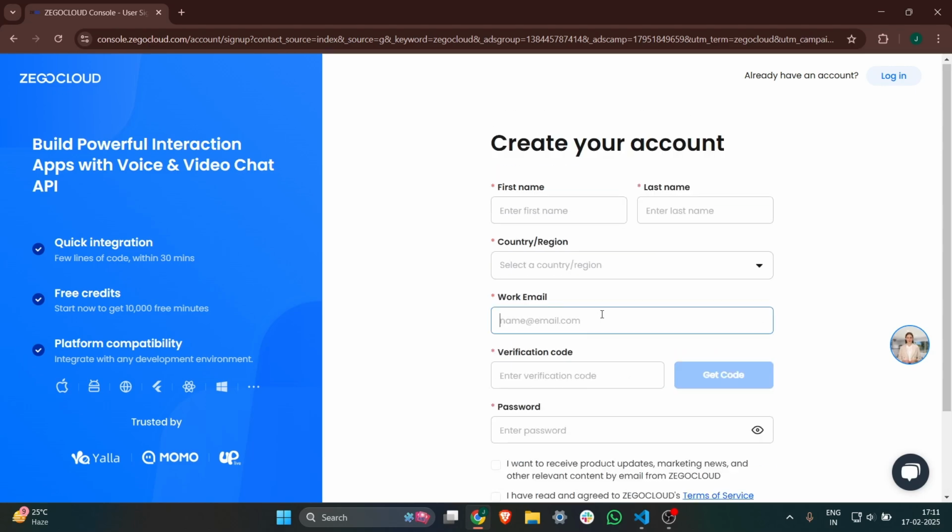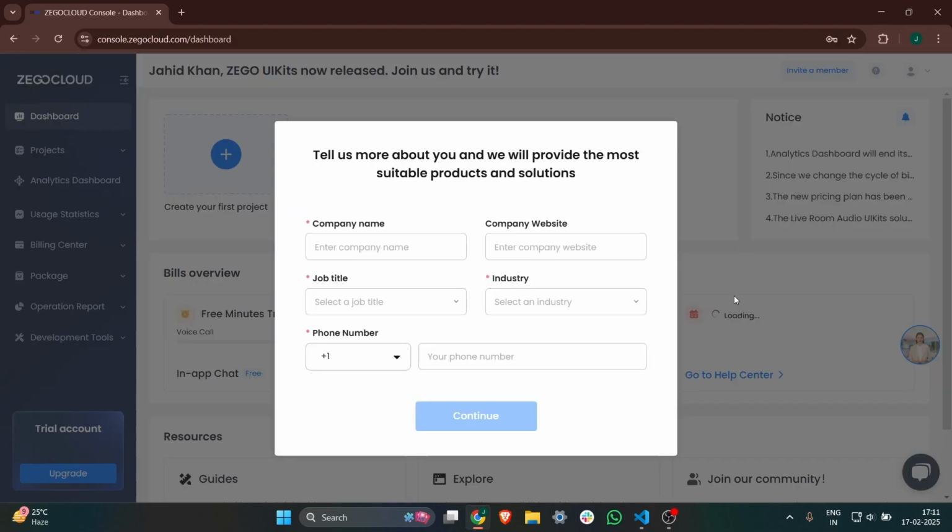Alright, guys. As you can see, I have logged in now, and you will also see this pop-up, which will ask you for some company name, job title, and phone number. So yes, you have to fill this. But for now, we are just testing, so you can enter any name.